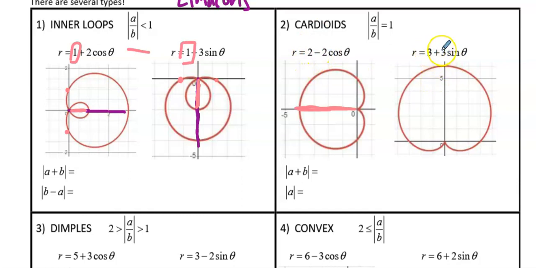So again, I do 3 plus 3, that gives me 6. I also notice that I'm sine, so my function is dominant on the y-axis, and because this is positive 3, then I'm going to be up. I'm going to be up on the y-axis, so this is going to be 3. Just like over here, guys, the A tells us where we're going to hit the minor axes. So for cosine, again, I'm negative, so then I'm to the left.